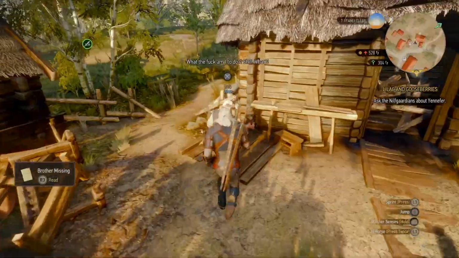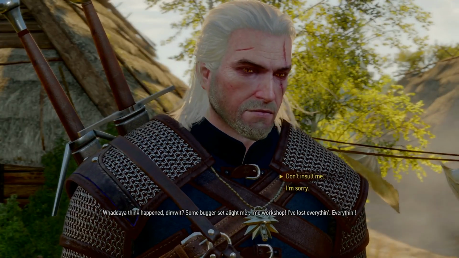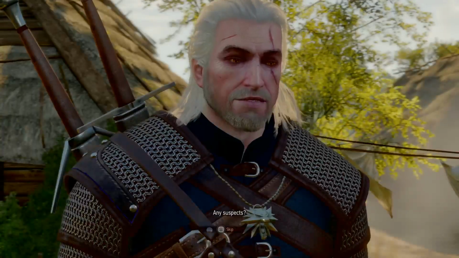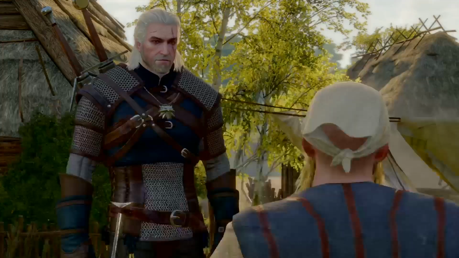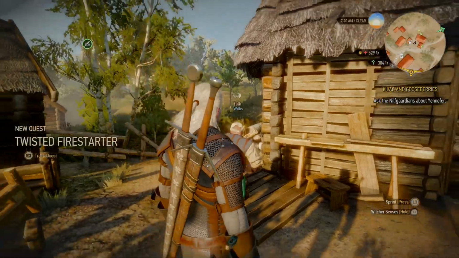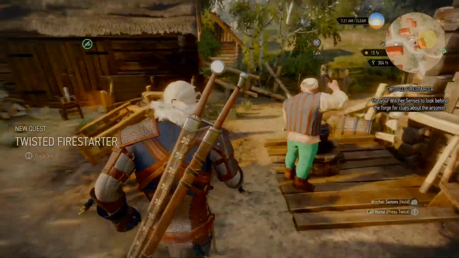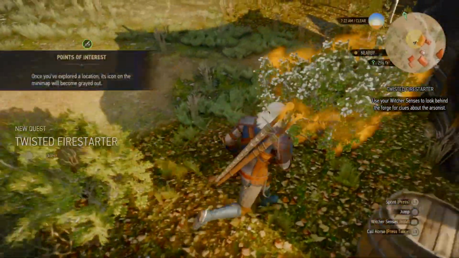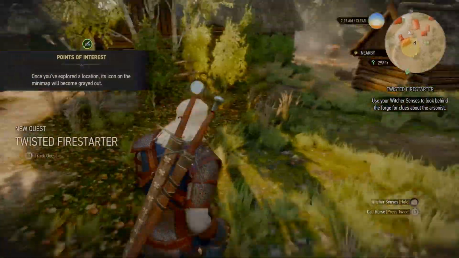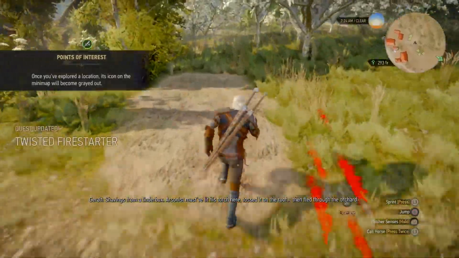So we're going to speak to this guy whilst we're here, this surly dwarven fellow. You can say whatever you want to him, but we're going to go and find this arsonist, and we've got that quest updated there. So we're going to track the side quest. This one's very easy. If it's your first time playing the game, you can obviously listen to all the tutorials, but for myself I'm just going to be skipping over them.